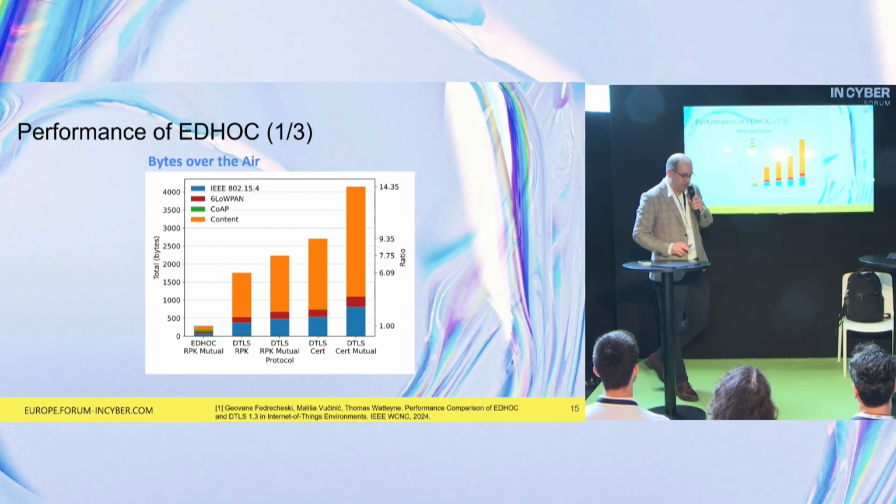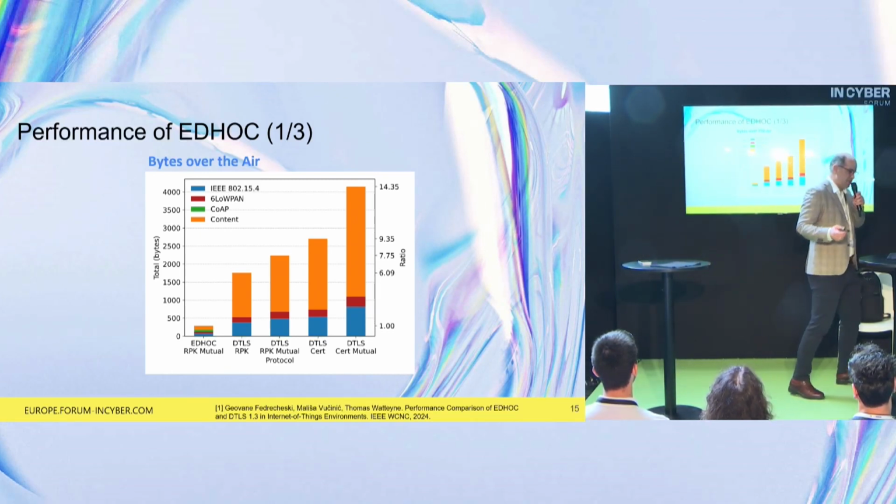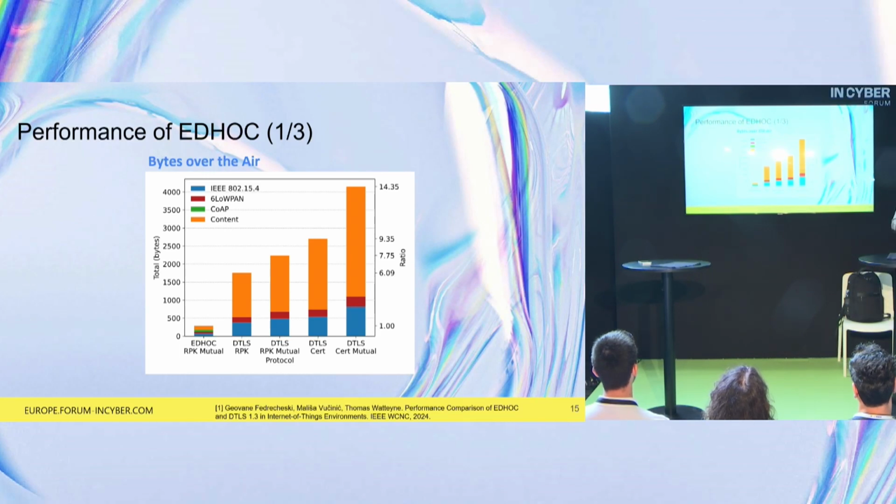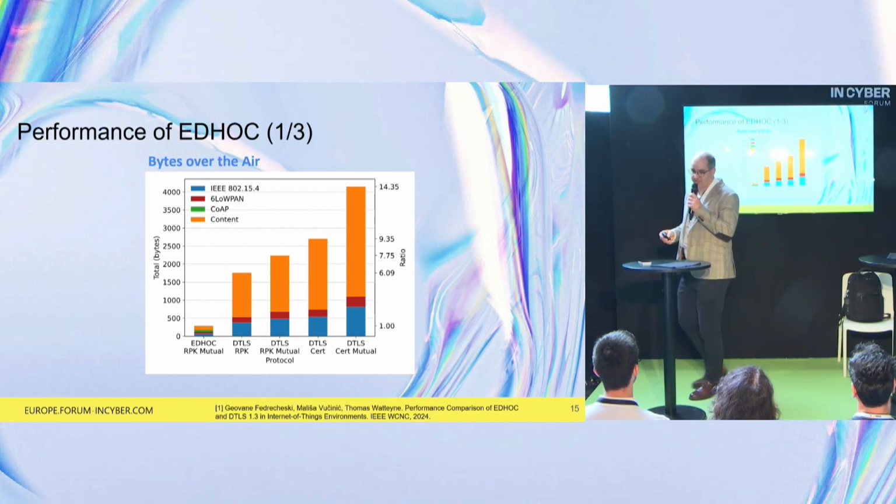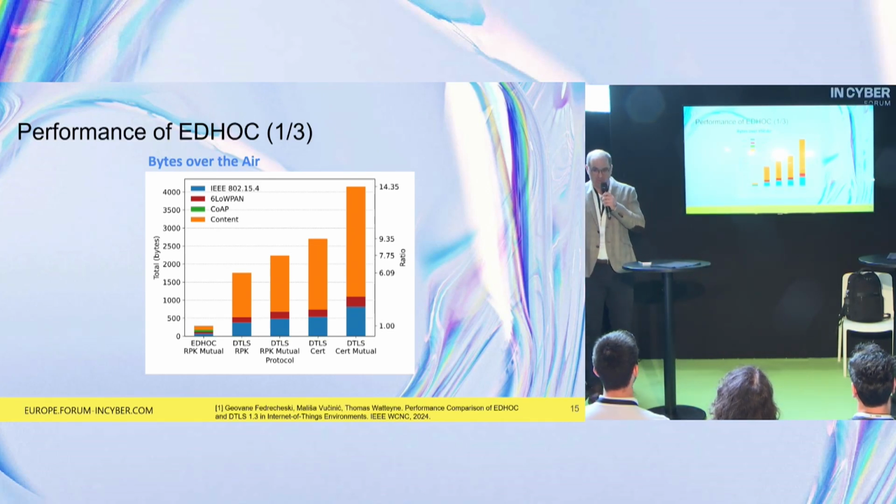Now I would like to talk about the actual performance of EDHOC, the initial reason why we started the whole standardization process of the protocol. On this slide, you can see how EDHOC performs when it is transported over a constrained radio technology called IEEE 802.15.4. This is a constrained radio at 250 kilobits per second, and you can see that it has a maximum transmission unit of 127 bytes. So if any message in a protocol is larger than 80 or 90 bytes, depending on the IP headers that get into the packet, it gets fragmented, and there are multiple transmissions going on the network.